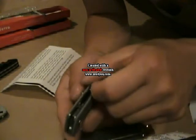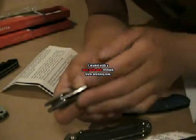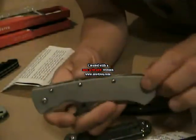And so that's what you're trying to do. You're trying to get it to where it's just tight enough to where it opens up to the right, how you say, space, and then you tighten this one just enough to where it hopefully won't loosen too much, but it won't clamp down on the blade, the handles, and move the blade around. If I'm not making too much sense, you're going to have to try what I'm talking about.